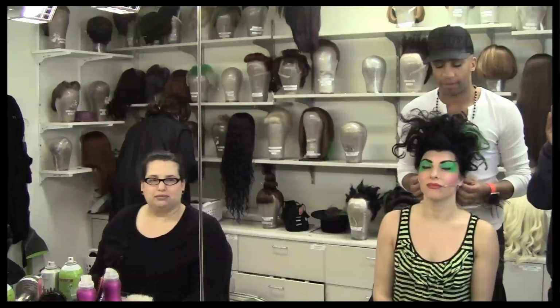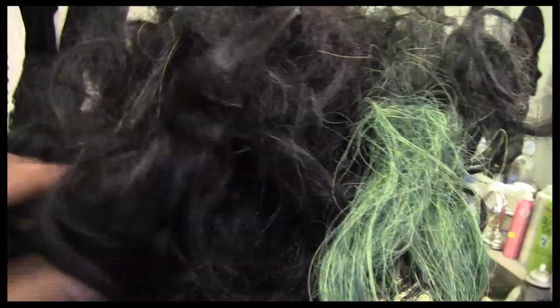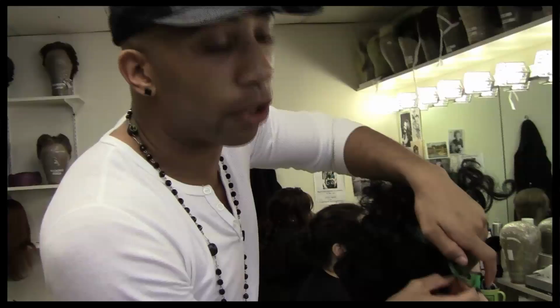Now, is this natural? It's very natural, yes. Well, this is a freak. So she's supposed to look like she's transformed into a freak. Okay, I see. Like Christina Sajous. Just getting my wig on sensibly.